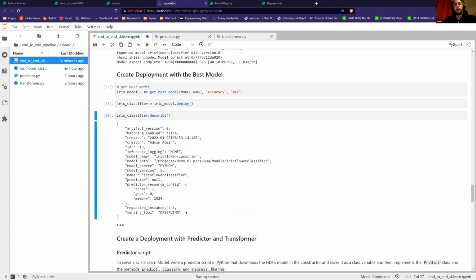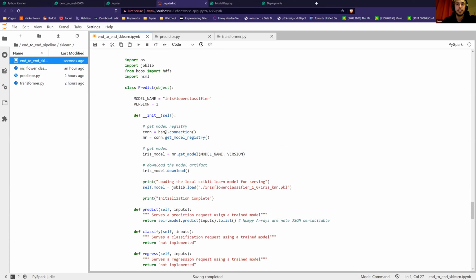Here, for example, we can use again HSML in the initialization method to create a connection, connect with the model registry, get the model and version that we are serving, download the artifact, and directly load the pickle file in this case.